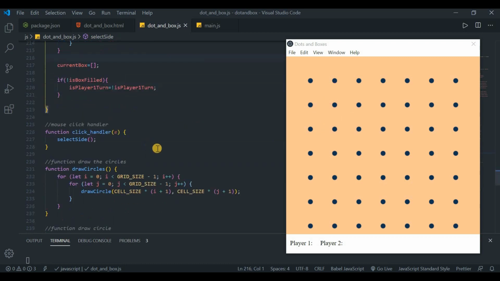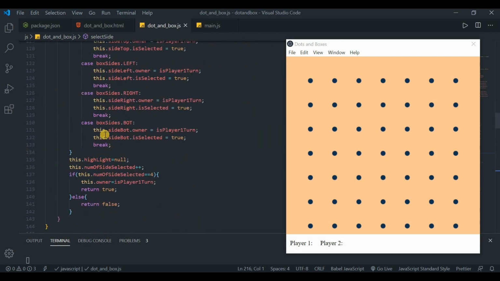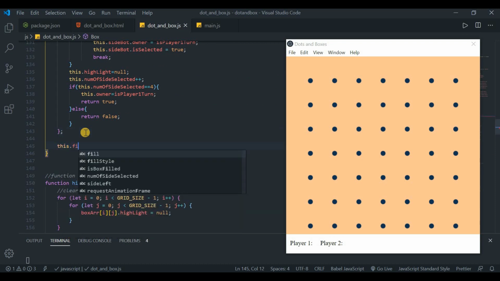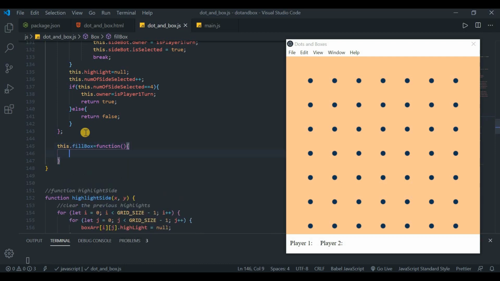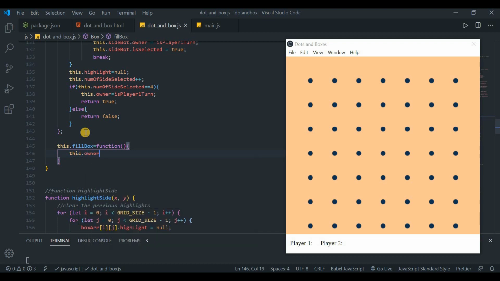So to do that, let's add another function inside this box function here, and let's call this function this dot fill box. That will be the function, and it will be doing it for all the boxes, and we'll check if the box has an owner. If the box does not have an owner, then we'll not fill that.